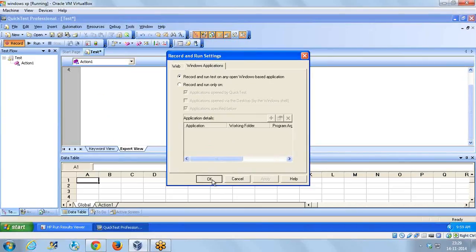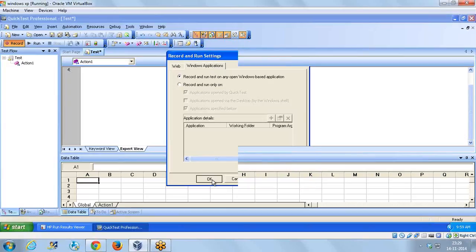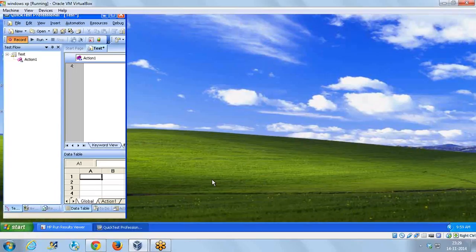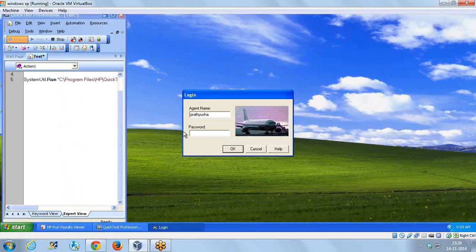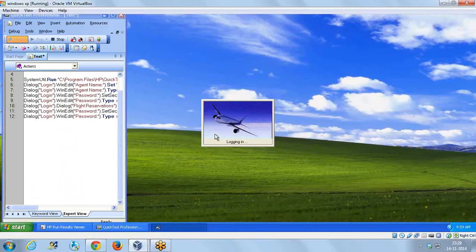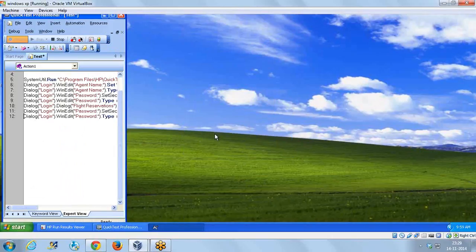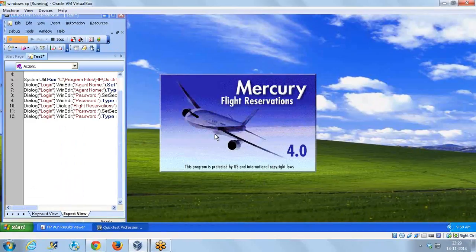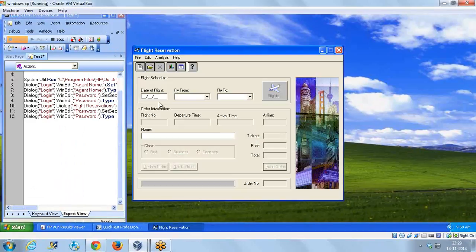So Windows application, click OK, go to start, flight. I'm going to book a ticket. So month, date, year, flight from, flight to, flights.